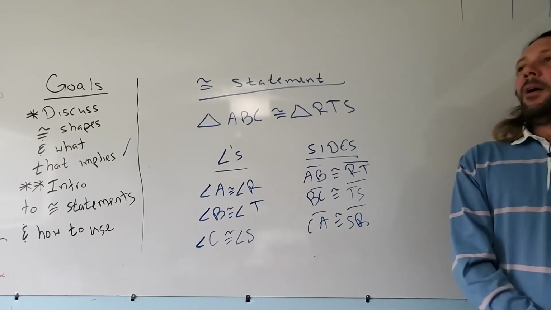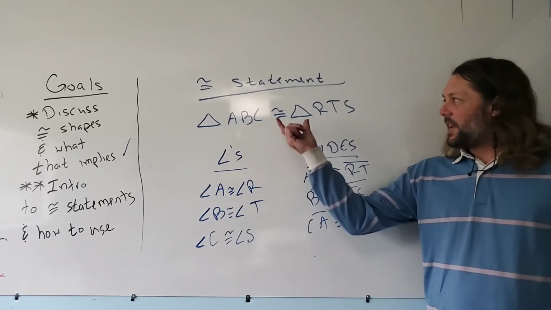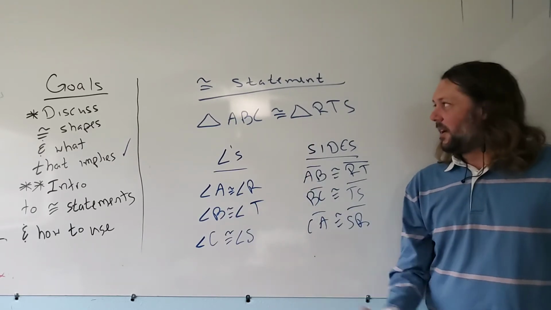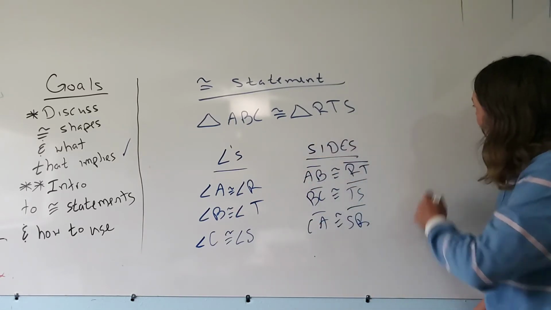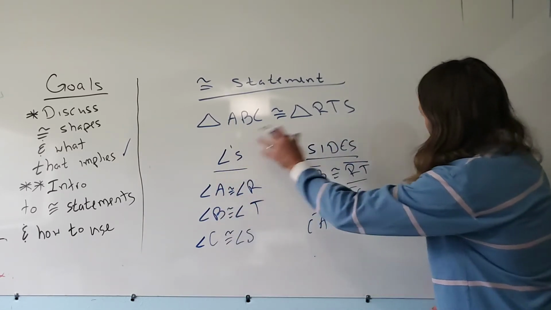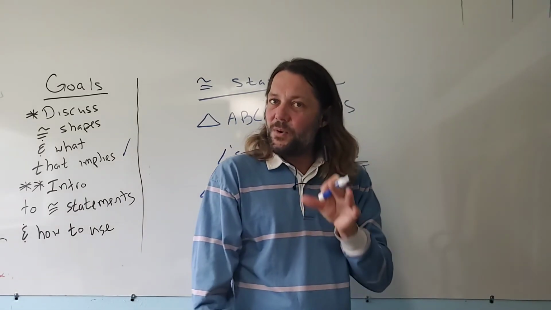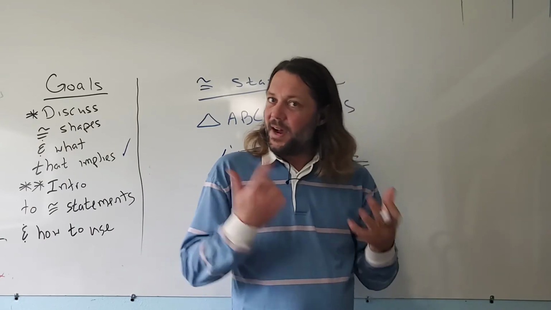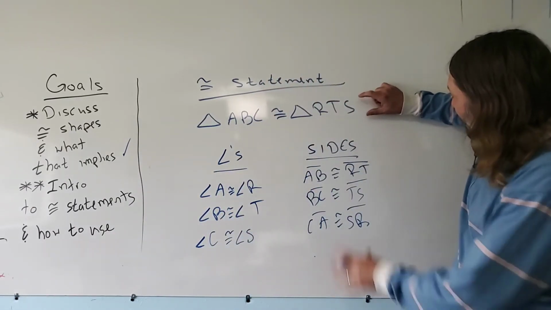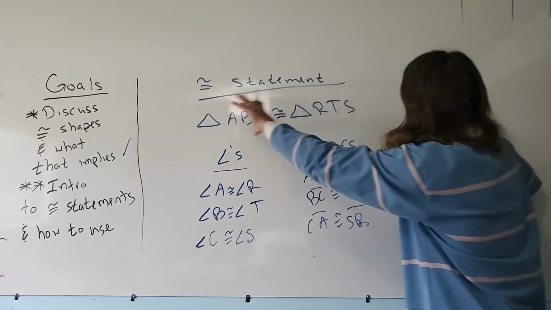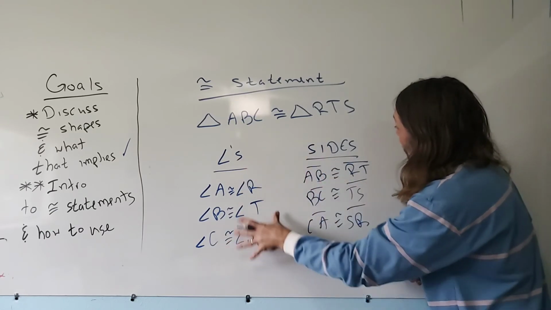All right, so I'm asking you in the homework to take this and write this out. This is how we use congruent statements. This whole thing right here is us using the congruent statements. It's us listing who the corresponding congruent parts are. I know who must be the same because I know who the same is as the entire objects themselves. So this is the entire objects themselves. These are the parts in the same position. These are the corresponding parts.